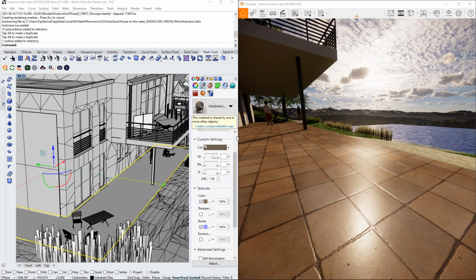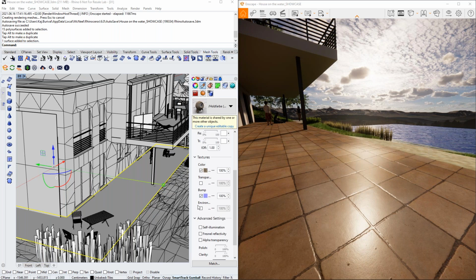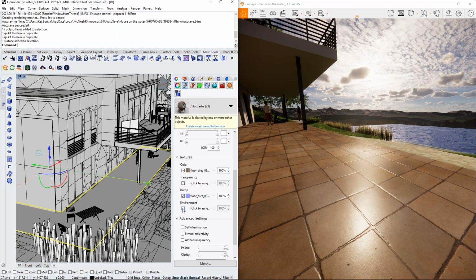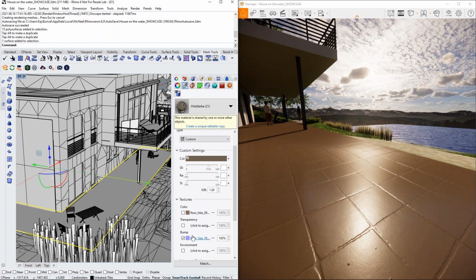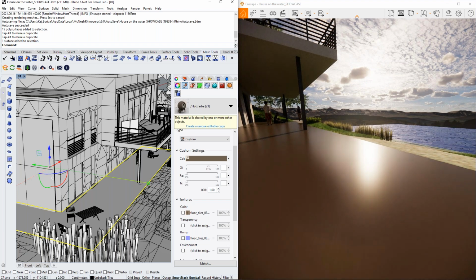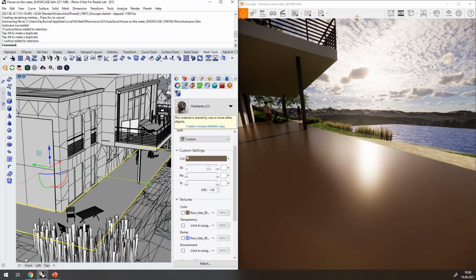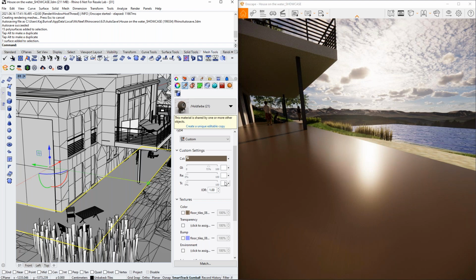Short summary regarding the Rhino Material Editor here. Whatever you do with the Rhino Material Editor, except for the environment texture that you can apply, everything apart from that is being recognized and displayed correctly. So we can, for example, start hiding or unchecking the textures we have here, and you'll see the material being taken apart. Once again, if you don't have too much experience with textures and what they are, we will cover this at a later step. But let's begin with the basics.